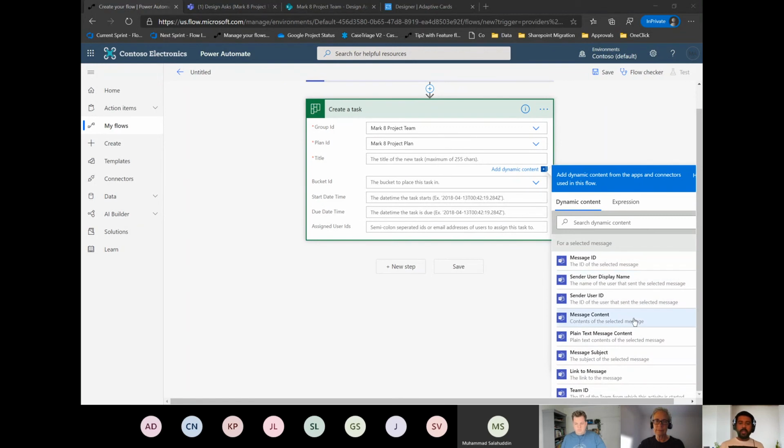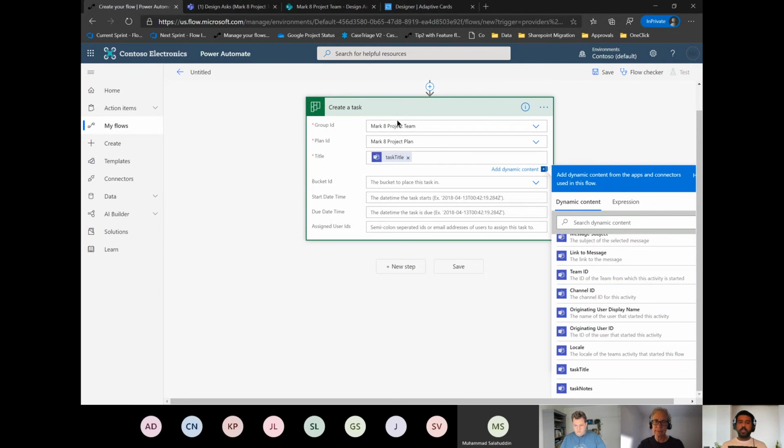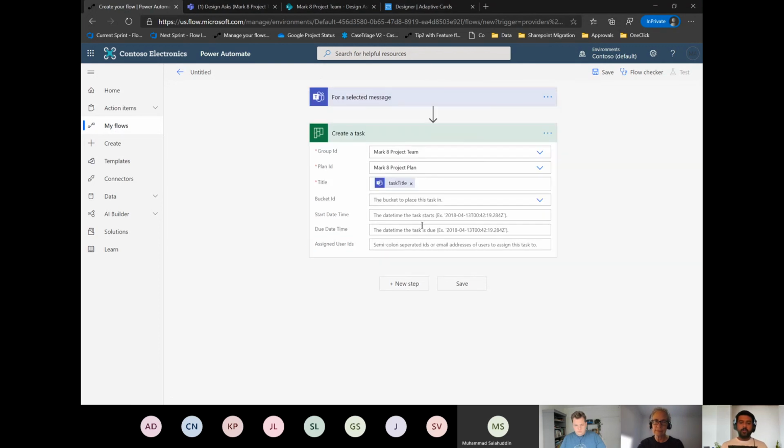You can even do a link back to the message if you feel that that's useful. So for instance, in this case, I'm just going to use the title field. And so I'm just going to say task title, and I'm good to go. But you could, for instance, notify the users who this might be assigned to and say, hey, this is the title that's assigned to you, and this is where the ask came from. For instance, in this case, let's pick a user we might want to notify that a task was created. Let's pick Megan in this case.